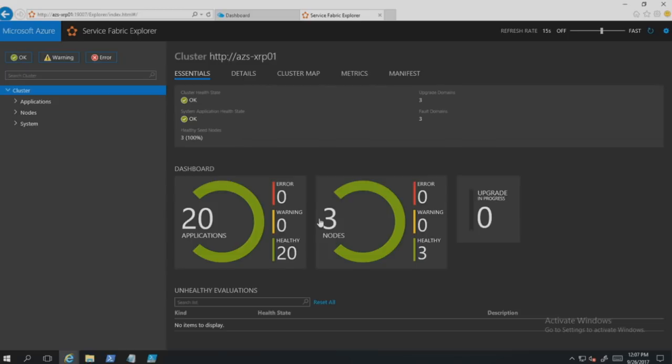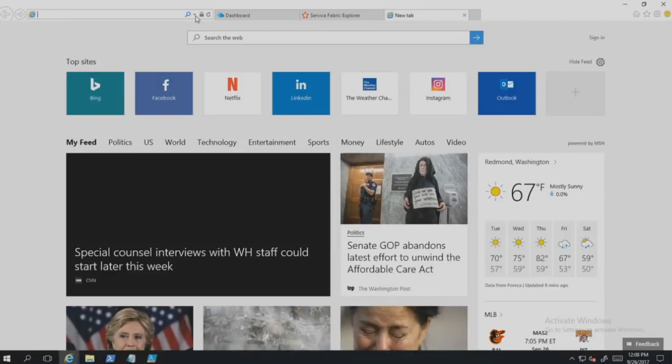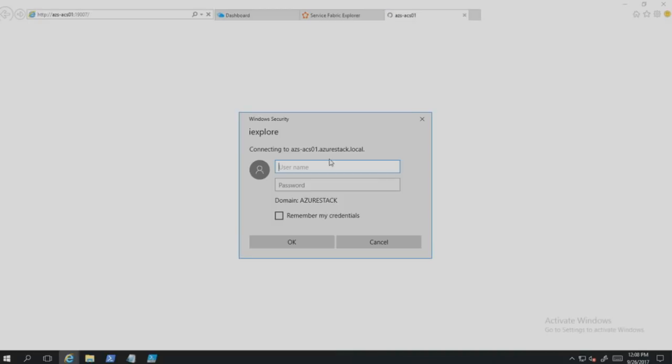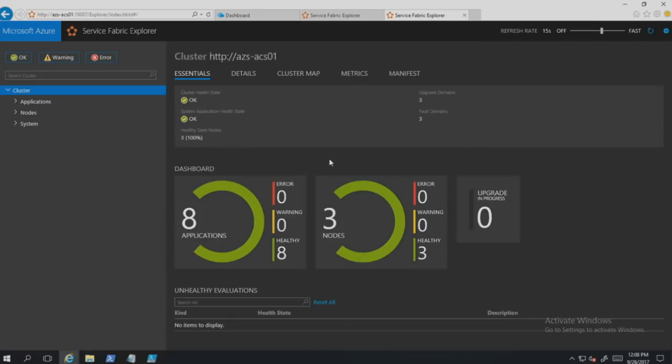And like I said, you can cause a lot of damage here. There are things you could do, like take down the nodes and so on. So unless you're used to Service Fabric, just use this as a signal: that's red. I'm going to think about that while I continue to troubleshoot or ask on the forum or whatever. Now, I said there were 3 rings. There's this XRP ring. There's the storage or ACS ring. And ACS is the storage ring, so if there are problems there, that would help.